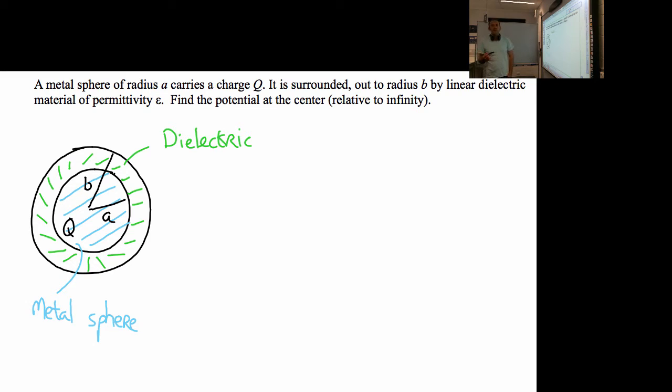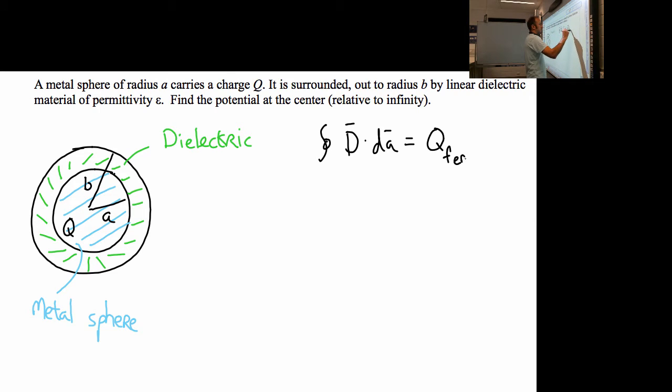Now, to determine the potential, we need to know what the electric field is. And to find the electric field, we will first need to calculate the electric displacement. Since the setup is spherically symmetric and we know what the free charge is, which is Q, what we can do is write out our equation for the electric displacement, which is the surface integral. So the integral of D dot dA should be equal to the total free charge enclosed.